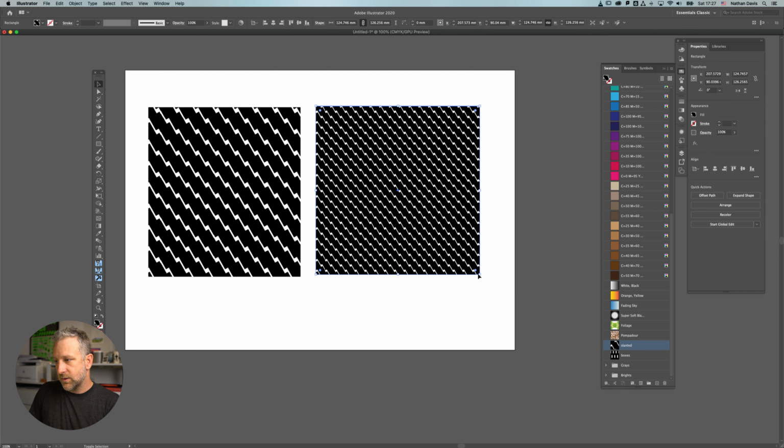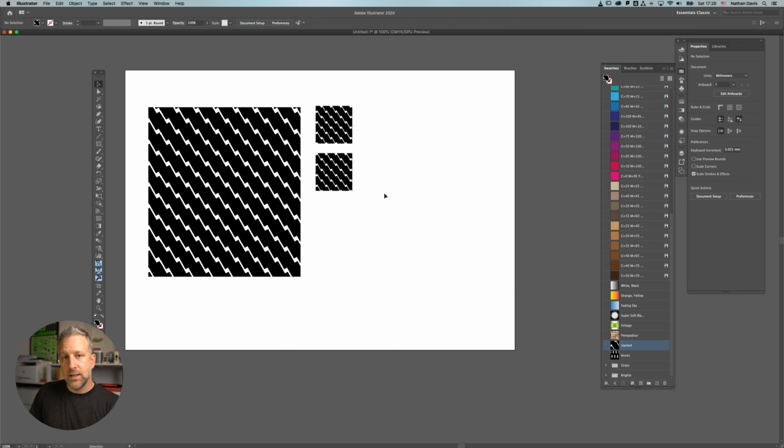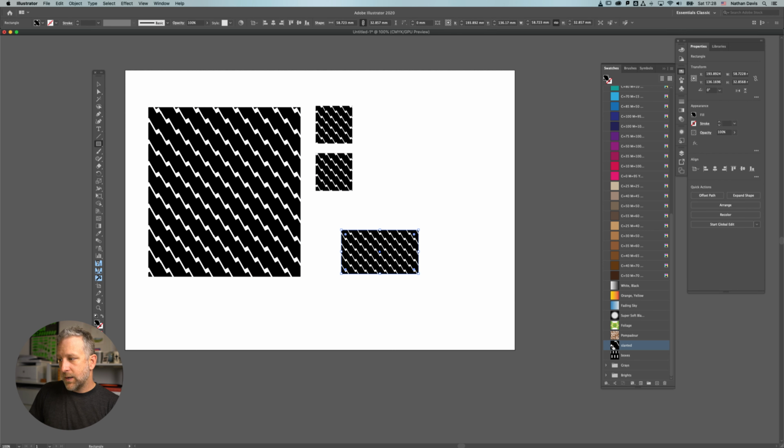And for instance, if I scale it back down and I make a copy of it, I get that same scale attribute. So that scale attribute is coming along with that shape. However, if I make a new shape and I apply that pattern to it, it will give me the original.